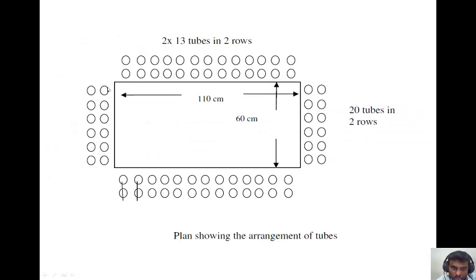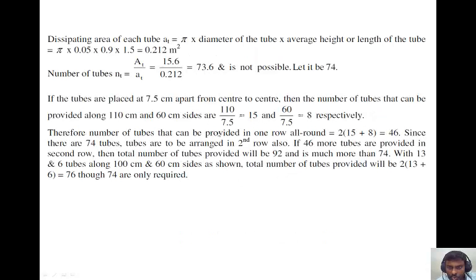Everything you need to make a clearance of some centimeters at each and every edge, because you can't fill right up to the edge. So you need to give some clearance, say for example 2 centimeters to 4 centimeters. Then based on that clearance, you can fill the other tubes as you wish. No need to stick with the same thing. You can go with some other values also, say for example 12 by 7 or otherwise 15 by 5, as per your wish.